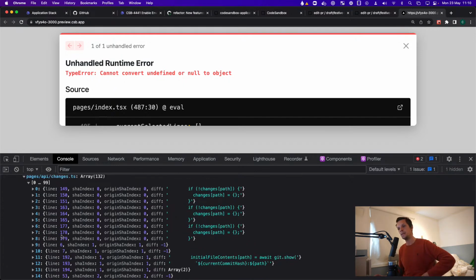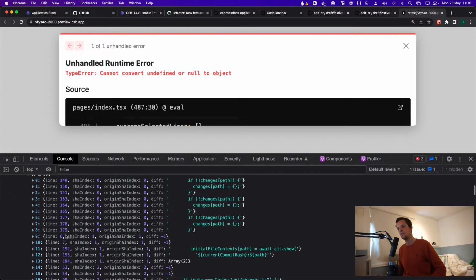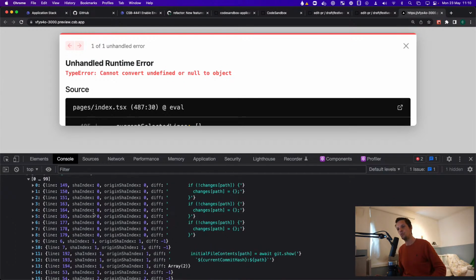But what would happen is that now line 149 doesn't really have a change anymore. It's 148 that actually has that change, or the indication should be on 148, because we removed line 6. So that's what I mean about two different things. One thing is building the file contents correctly.